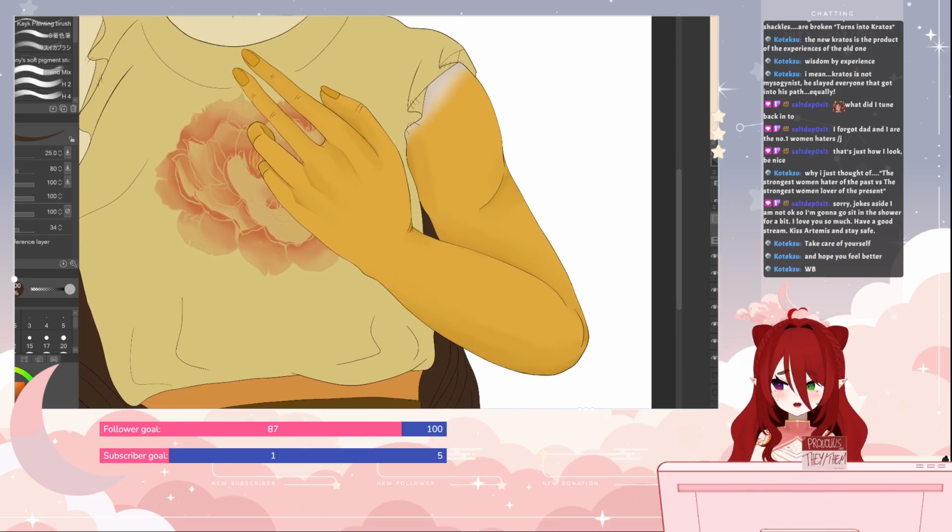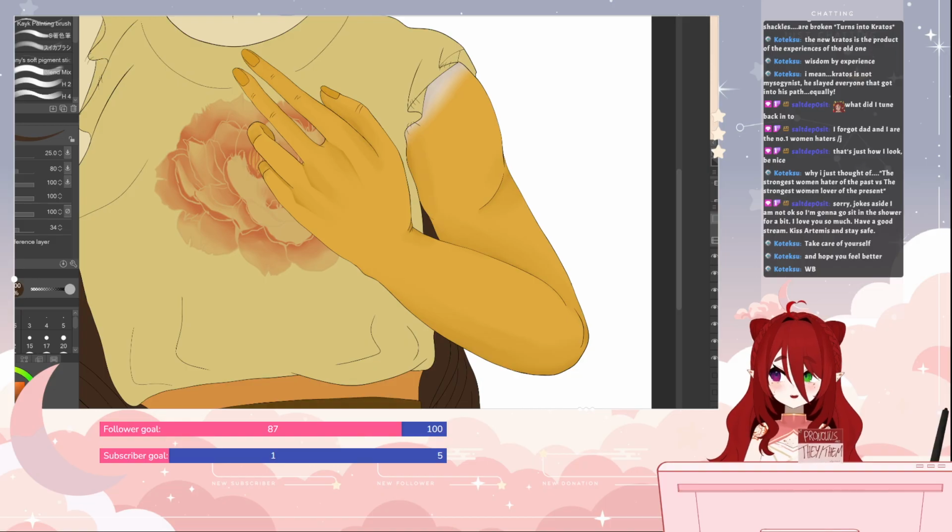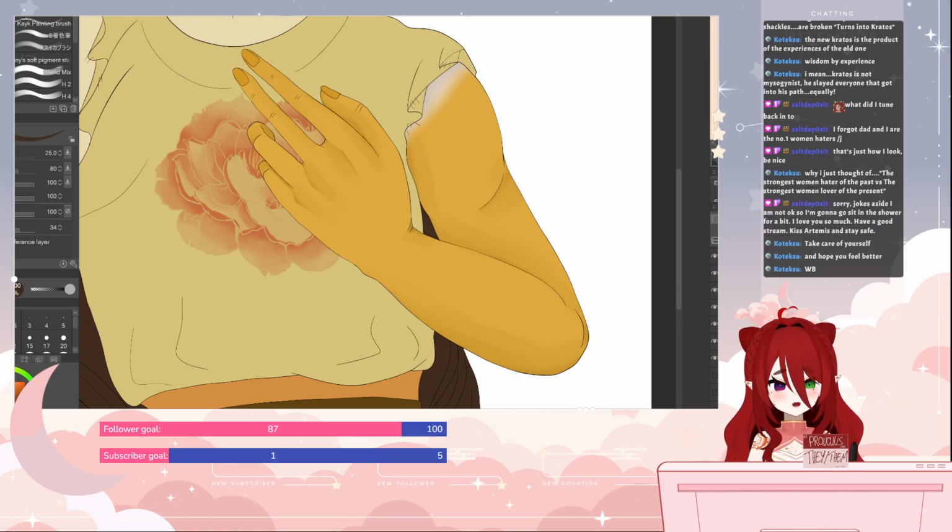Oh, I deleted the layer. Oh, I'm so dumb. Never delete layers, guys. I had to check how I did it previously, where I wasn't so sure if I liked it, so I can try out something different.